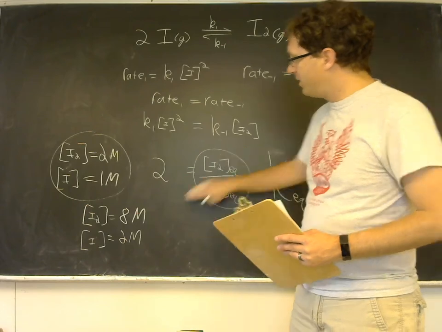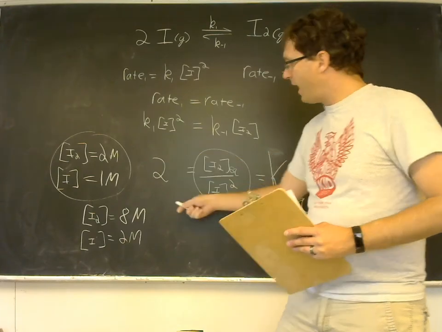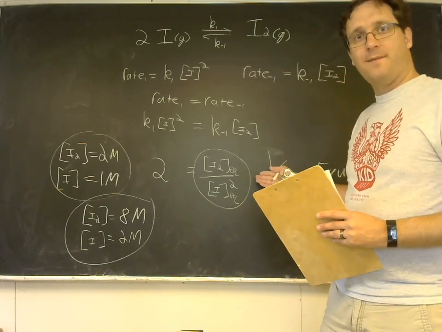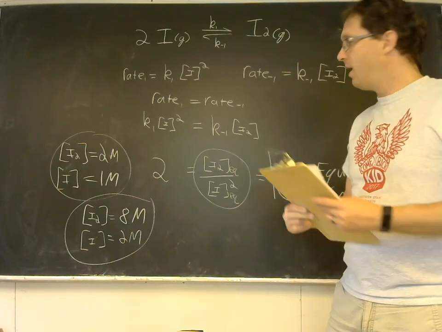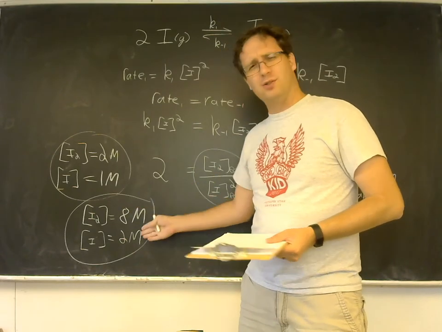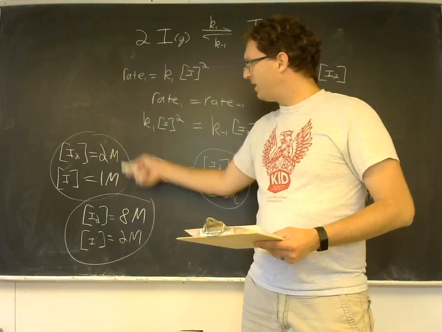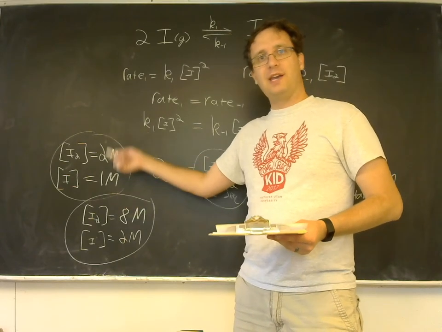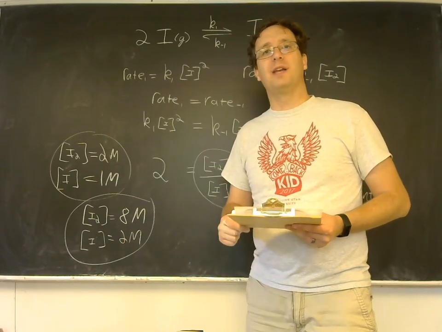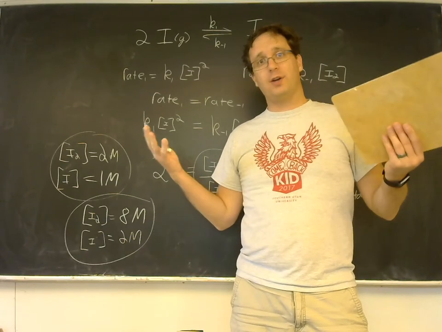I2 is 8 over 2 squared, which is 4. 8 divided by 4 is 2. And so these conditions here also satisfy this formula for the equilibrium constant. And so a mixture which contains 8 molar of I2 and 2 molar of I is also at equilibrium. Which of these your reaction will end up at depends on your starting conditions. And there are, of course, infinite other combinations which satisfy this equation here. And so it depends on what your starting conditions are.